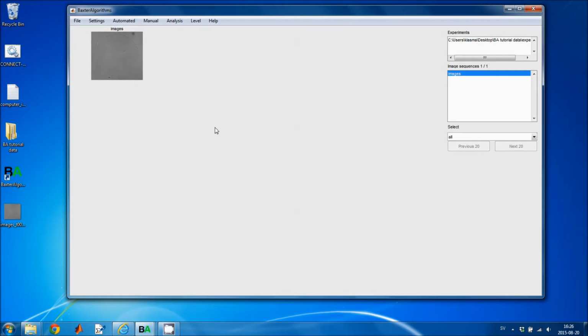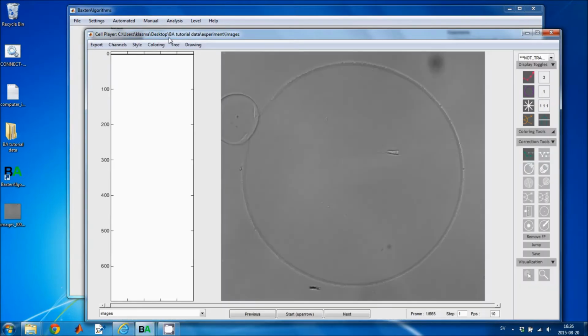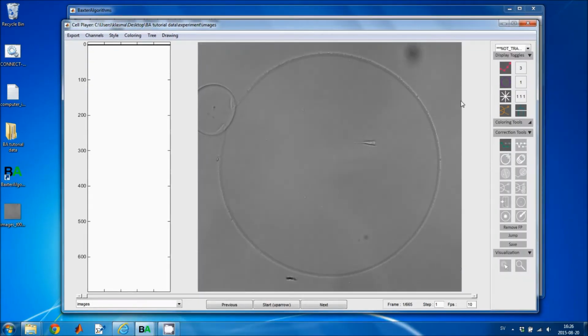This was just a basic player where I can look at the raw image sequences, but the software also has other players where you can look at segmentation results or tracking results and other things. Here I'll show you the player for tracking results, where you can visualize tracks and correct them. So you can see that you have all of the controls that I just showed you in the basic player, but you also have some other controls, both menus and controls on a control panel to the right.